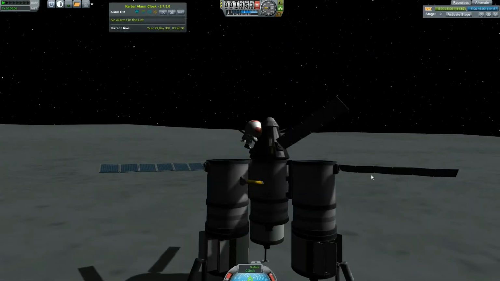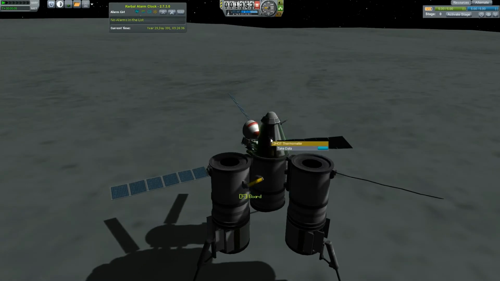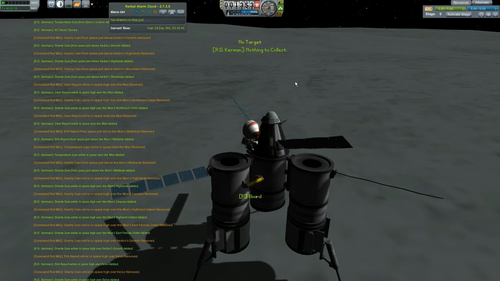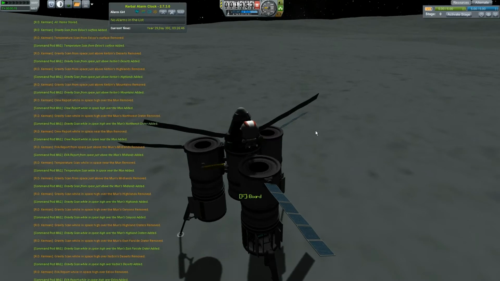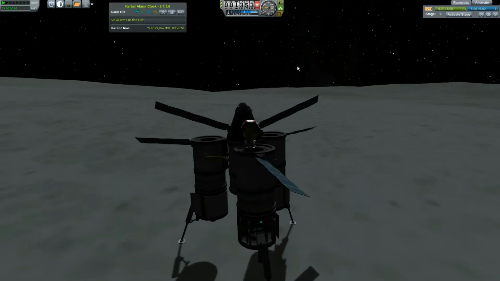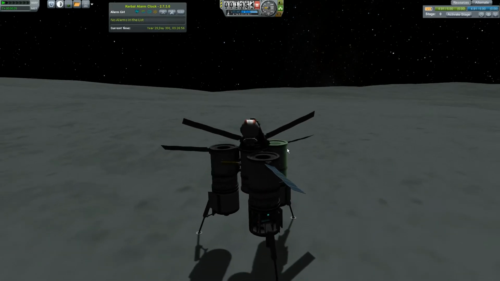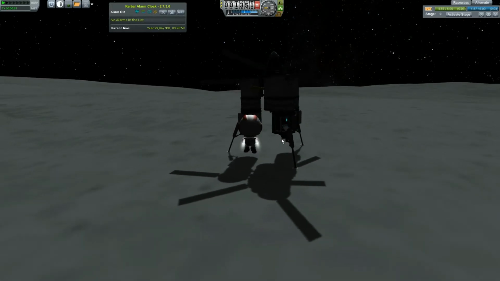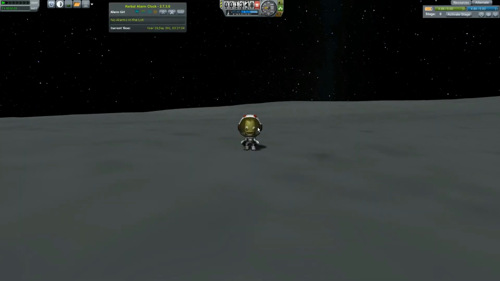Okay, now let's go EVA. Take another EVA report just to be sure. We're going to collect this data. I'm going to put it all back in the pod. Those two we can't. We're going to test my wiki-ness: the wiki said that you could fly on Eeloo, and you can. So guess what? RD, I had to look up your name. You are the first man on Eeloo, and the only man.